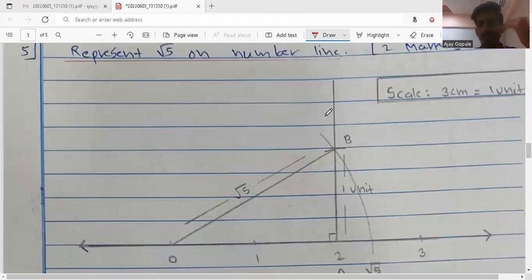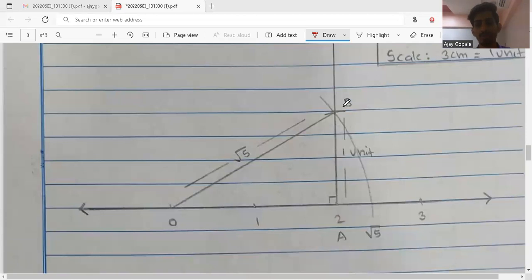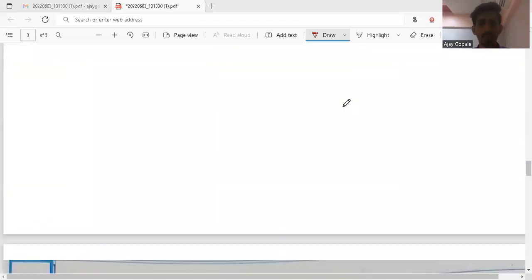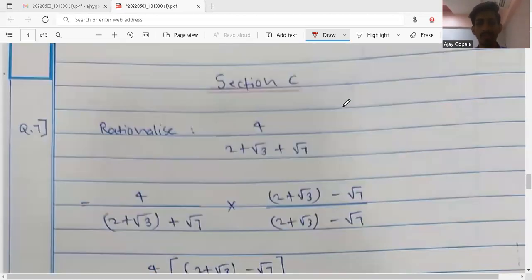Now here in this question it is not mentioned calculation, so you just need to draw a number line. The question is of 2 marks. If the question is for 3 or 4 marks, we need to show the calculation. क्वेश्चन में मेंशन करके देते कैलकुलेशन शो करना है, तो आप लोग को करना है. इस क्वेश्चन में मेंशन नहीं किया था, so you can just draw the number line. No need to show the calculation. You'll get full marks.